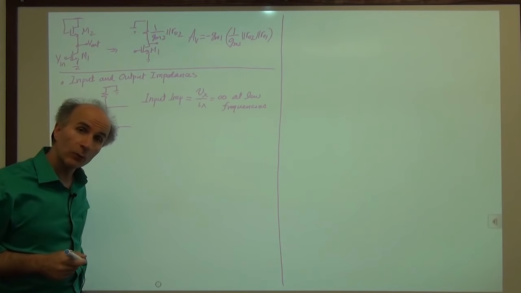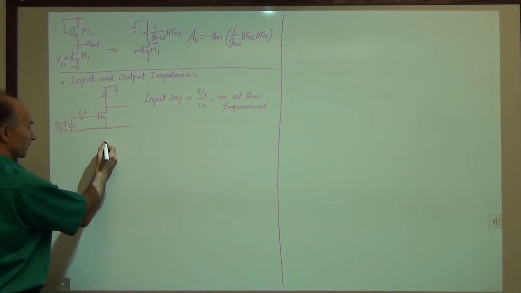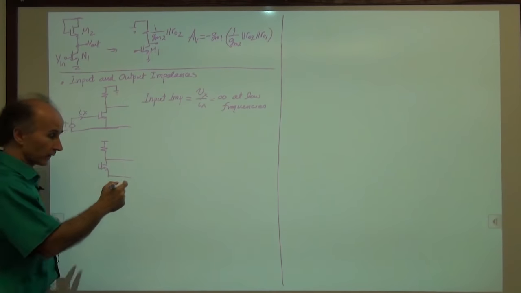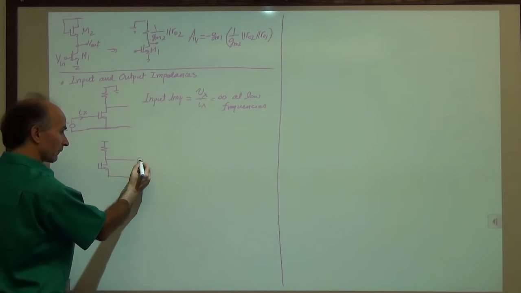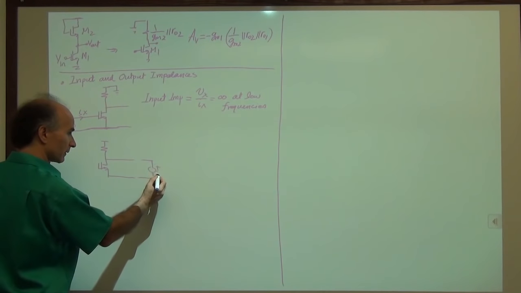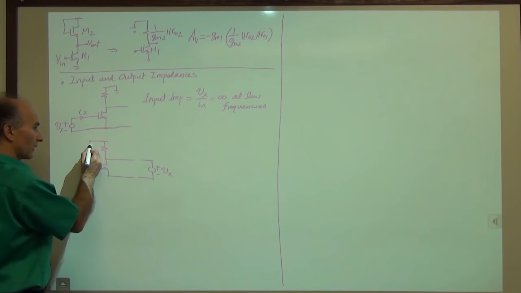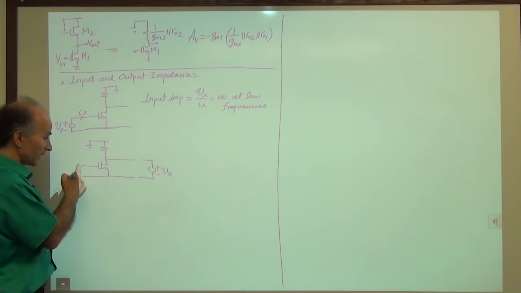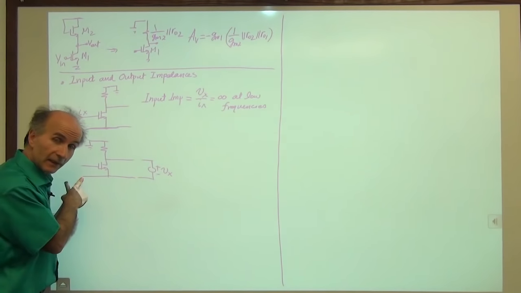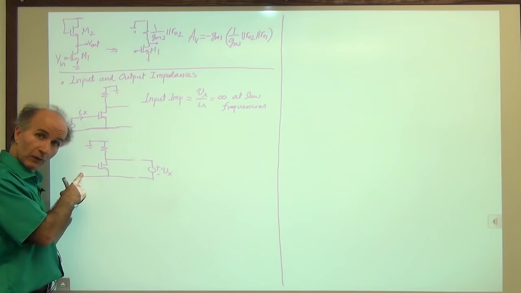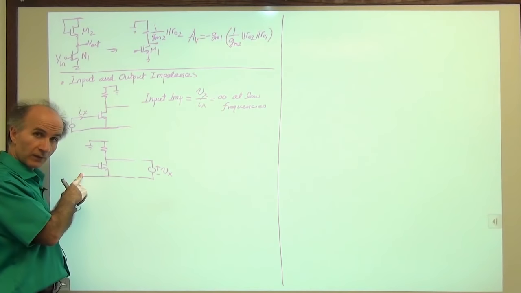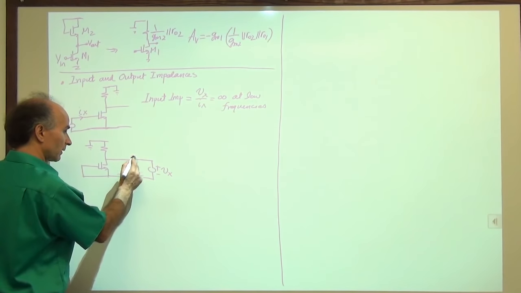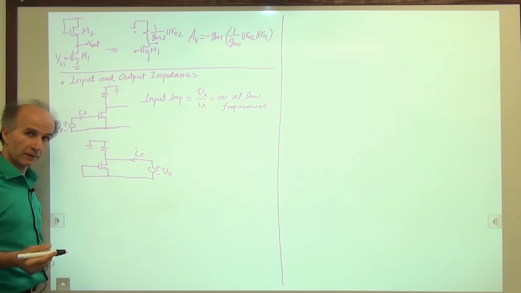All right, how about the output impedance? For the output impedance, this is what we do. We take the circuit, we identify the output port. These are the output port nodes. We come from outside and apply a voltage source. Of course, before that, we set all independent sources to zero. This is zero, and this is also zero. Why? Because ordinarily, we drive the input of the circuit by a voltage source. Because that voltage source has to be set to zero, it's independent, this becomes a short circuit. And now we connect this here, we measure Ix, and that is the output impedance of the circuit.